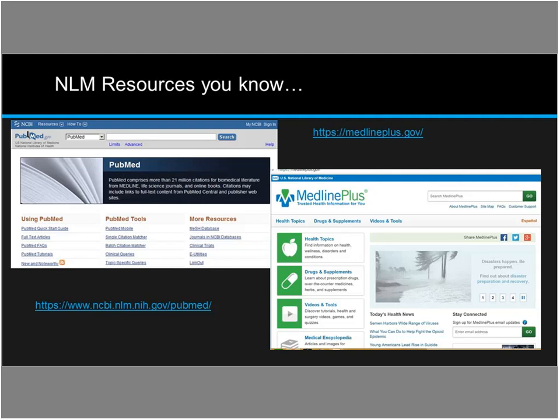The other resource that you may have heard about is Medline Plus. It's a website for patients and their families. It has information about diseases, conditions, and wellness issues in a language you can understand. It is written for the everyday person, not just healthcare providers. It offers reliable, up-to-date health information anytime, anywhere, and again, it's free. Everything that I'll be talking about today is free.